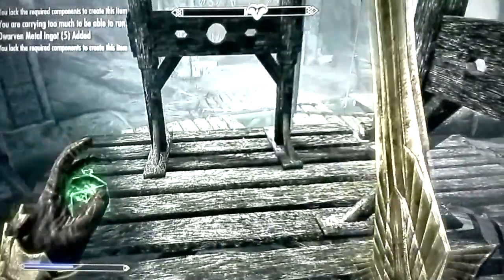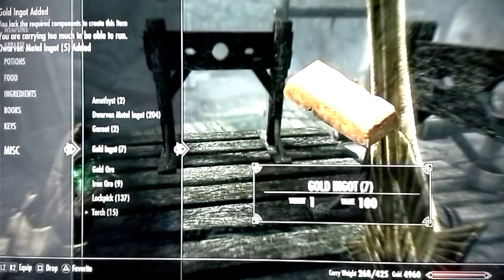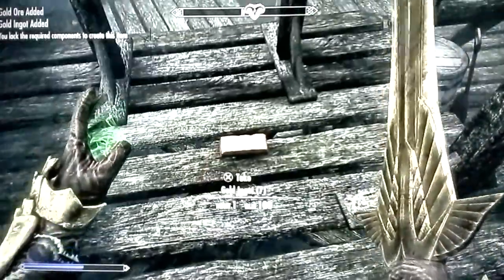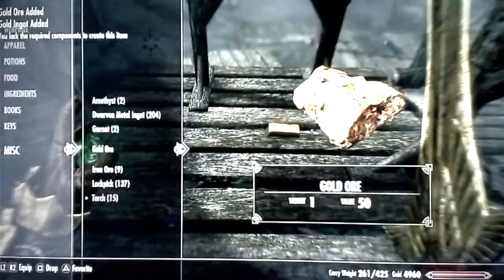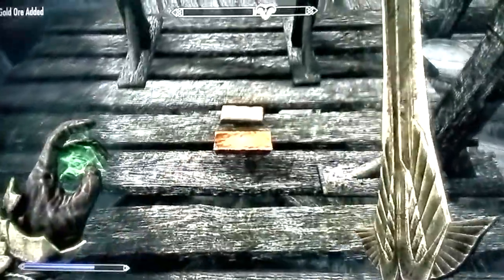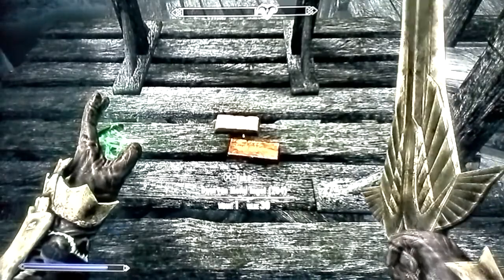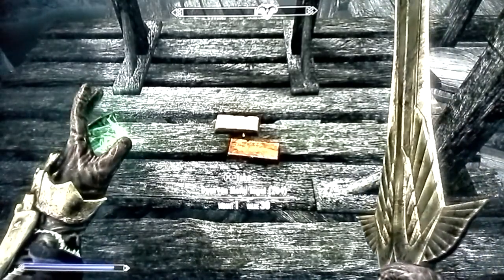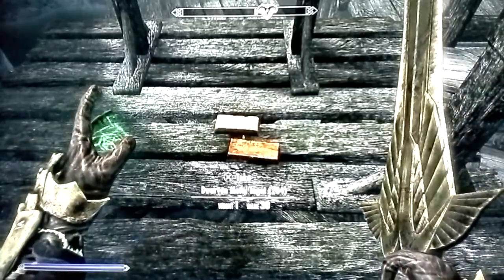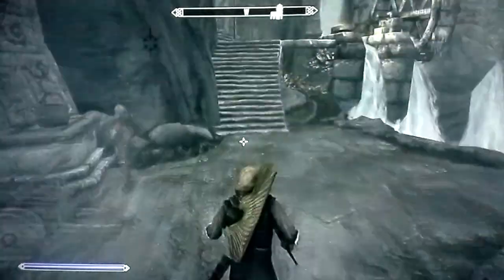I'm actually going to put this dwarven metal down right here. Nobody's actually going to like run away with it. The gold ingots over here too. 204 of these already. We actually need a total, let's see here, 447 dwarven ingots. So we're already halfway there.